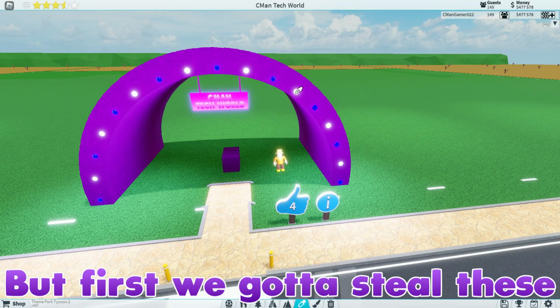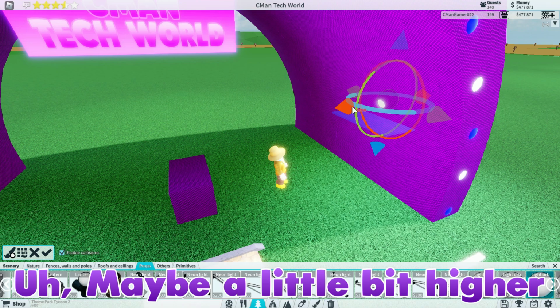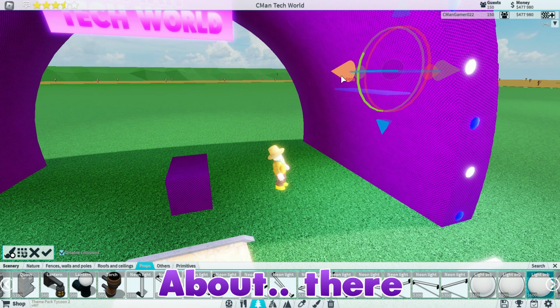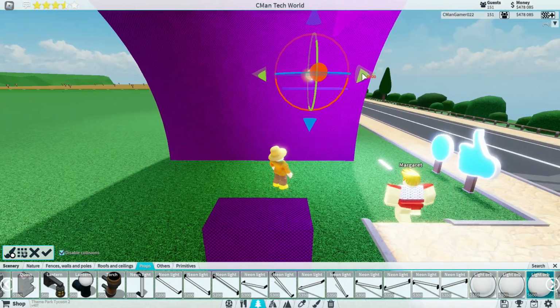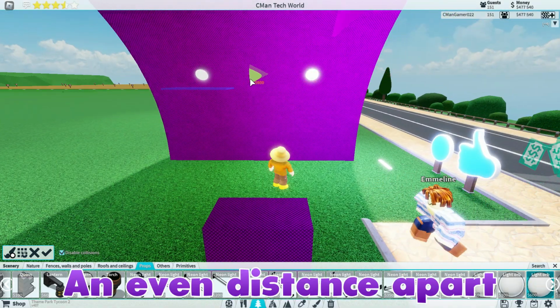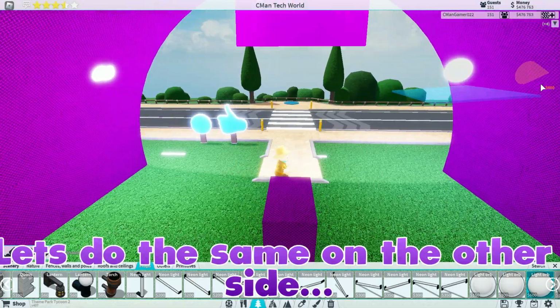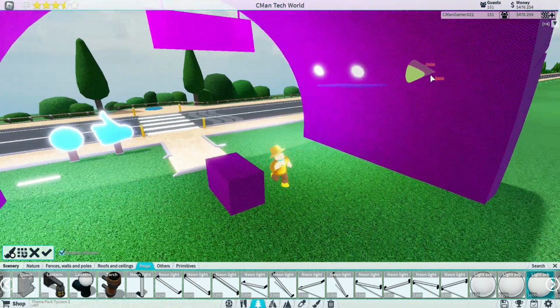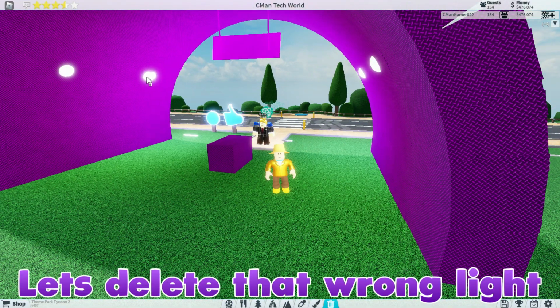Let's add lights, but first we gotta steal these. Okay, what's the best spot for them? Maybe like a little bit higher? About there. We have to pull it out a bit. That actually doesn't look too bad. An even distance apart right here. Now this one I did wrong. Let's do the same on the other side. Good enough. Let's delete that wrong light.